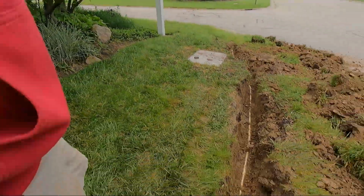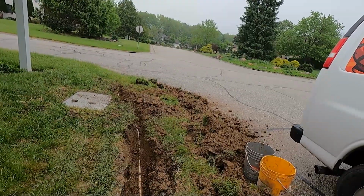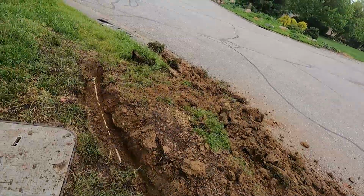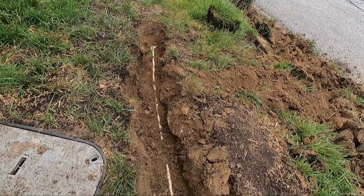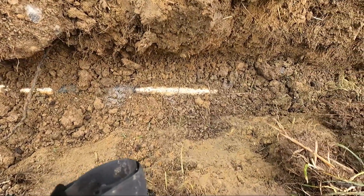So we got everything exposed here, probably a 20-25 foot section. There's our leak. All right, Emily, shut it off. Hey, actually, go ahead and leave it on. And I'll show you here. I can't promise these guys did it, but that's leak number 2 and 3 there. So you got 2, 3.